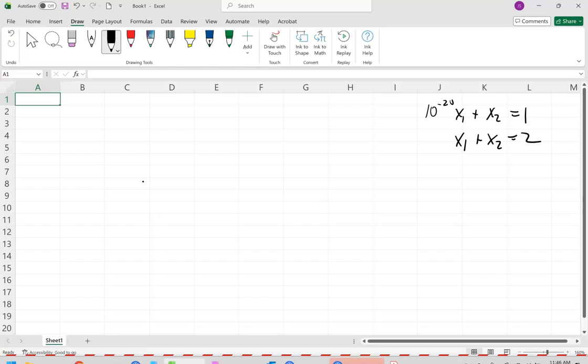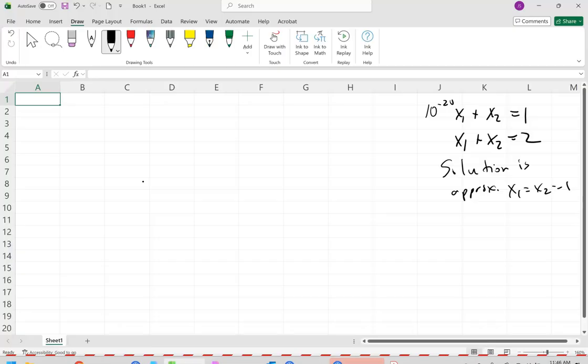I don't even have to think about it. Can you tell me an approximate solution to that system? 1, 1 would work, right? 1 plus 1 gives you 2 in the last one. And when I put 1 into the first one, I essentially get 0 for x1, and then plus 1 gives me 1, right? So we should see that our solution here is approximately x1 equals x2 equals 1, right? That's what we should get.